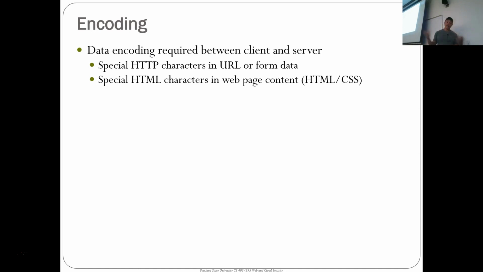You need the client and the server, when they're speaking this HTTP protocol, there are a whole bunch of special characters in protocols. And if you actually want to send one of those characters as data versus control, you have to do some kind of encoding trick to tell the server that this is data, not something that's controlled. And so for that, there are specific encoding schemes that are used for the web. And I'm going to talk about specific ones, the URL encoding format, and then the HTML encoding format.